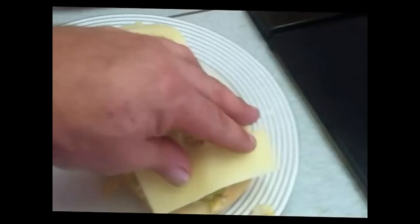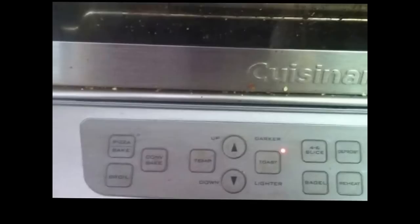Now we've got our tuna fish piled on, so just take your Swiss cheese and put it on there. You can pre-toast the bagels, but you don't necessarily have to. We're going to take them and put them on a toaster pan and set them in the toaster oven on regular toast. My oven has a broil option, and I can select broil to really heat up the tops and crisp them up. After about five minutes toasting, I hit broil, sear the cheese on top, and make it crispy.